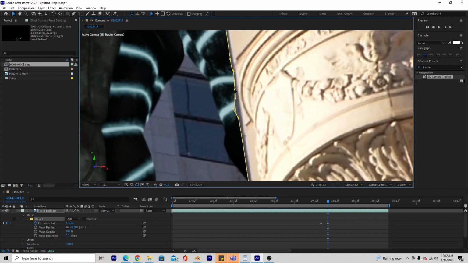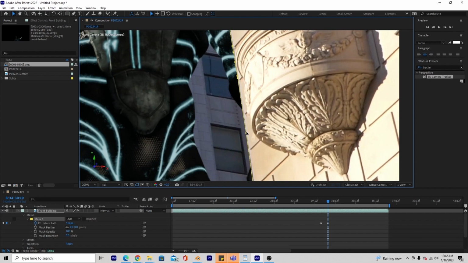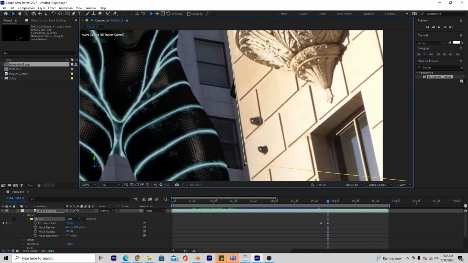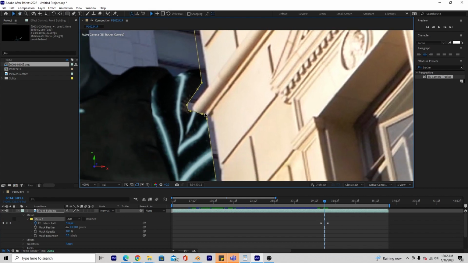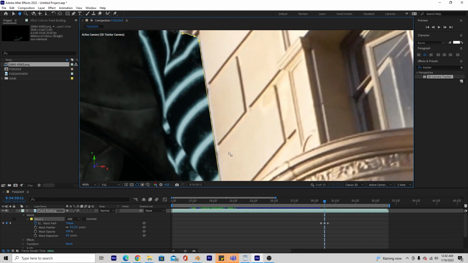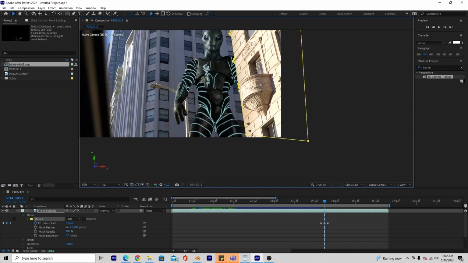This is a case where the building is kind of gonna morph as we're moving, so I'm just gonna fine tune the mask as we go, kind of frame by frame. There we go. And make sure his body stays behind the building there. Another method you could use is to track it and track the mask, but I prefer to make it as clean as possible by doing it manually.